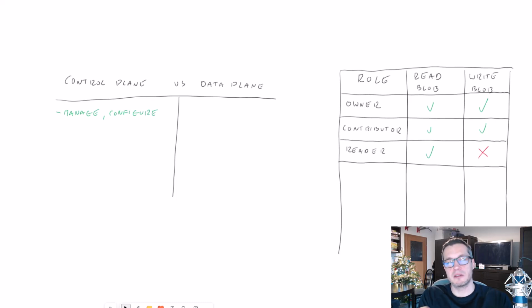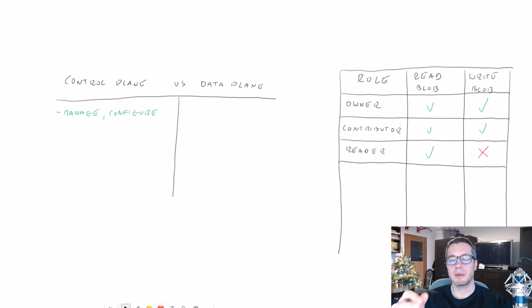So for example, in case of storage account or data lake, it might be used to set various properties of our storage account. Like, do we want to have the access keys enabled? Do we want to allow for anonymous access? Various networking settings. All of this is about management.